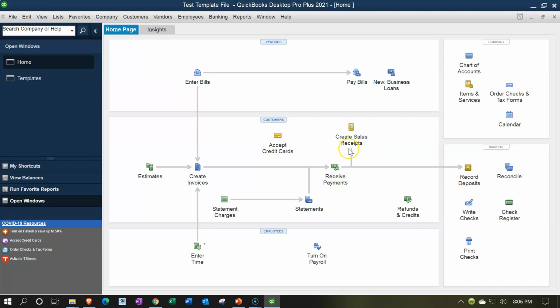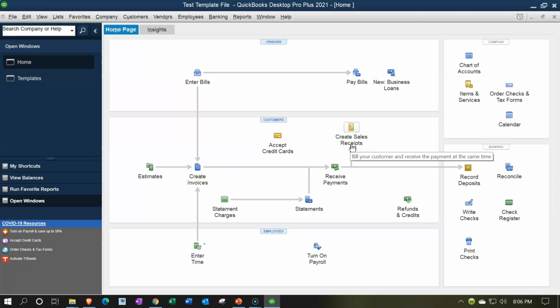Then we've got the create sales receipt. This is the receipt that we would give if we made a sale at the same point in time that the work was done. You're thinking like a cash register situation. You're in a store, someone comes up with the inventory, buys it at the cash register, or a restaurant, and you're giving them a receipt. You're thinking like a receipt type of document at the cash register. Once again, this is something that we might provide to the customer in a similar way as the invoice, and therefore this is probably the number 2 item that we're most likely to be customizing here.